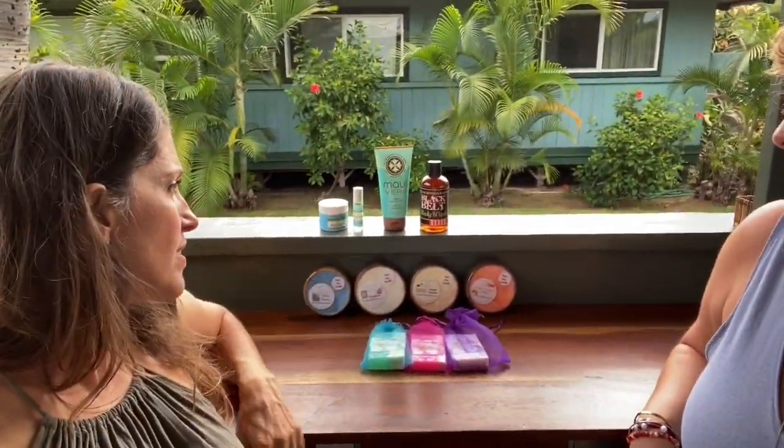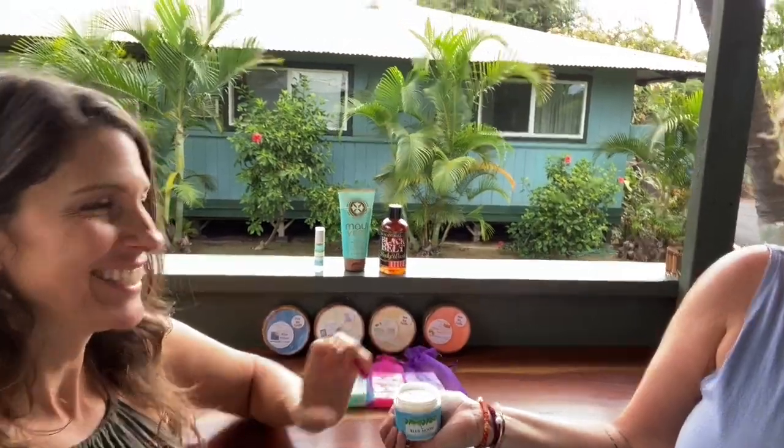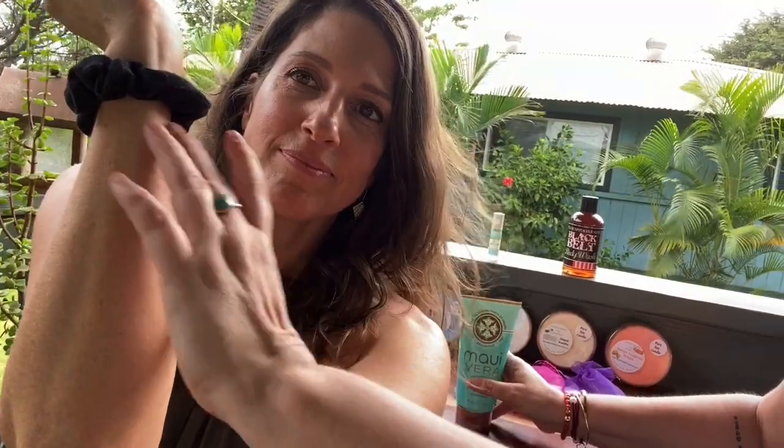Are any of these available for me to sample right now? Yeah, I know how much you love our body butter, so I'm going to let you try some of that — and you get to keep this one. And I can see you have a little cut on your arm there. You might try using a little of the Maui Vera. A little bit goes a very long way; it's just a light gel, but it helps to heal things up without scarring as well.